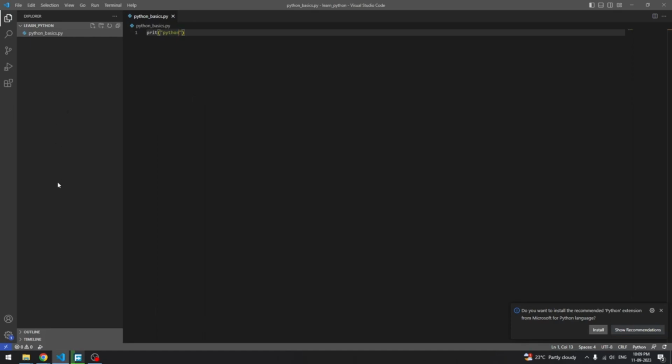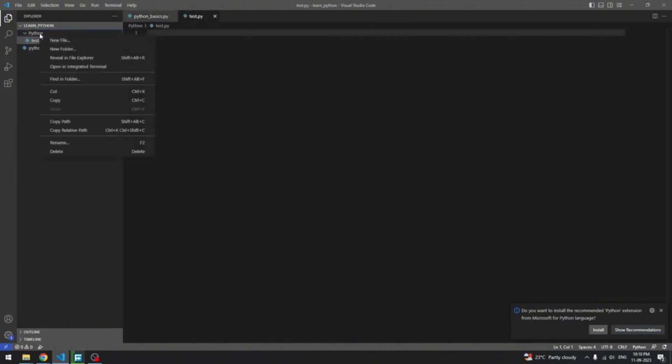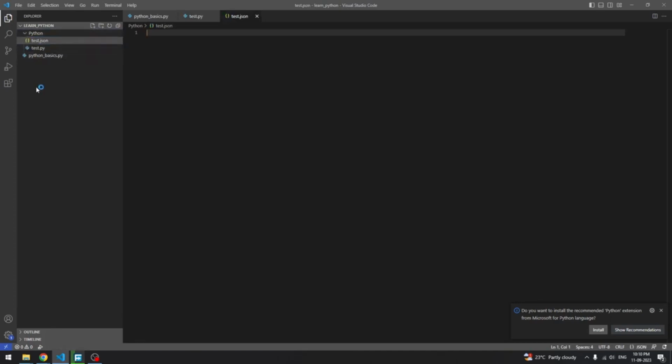I'll just walk you through how to install extensions, and I just showed how to create the files and the respective folders. Even if we want to create any folder inside it, we can create the folder from here. For example, I'll just say maybe Python. So this is a folder. Inside that folder also, if we want to create any file, we can create a new file inside it, maybe test.py, or maybe any text file if we want to, or any JSON file, so test.json. This way we can structure our project here.